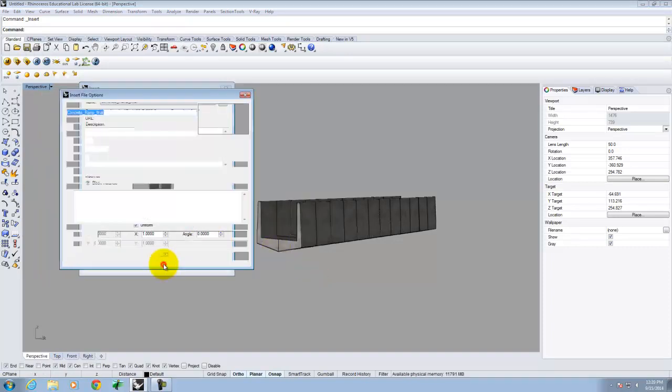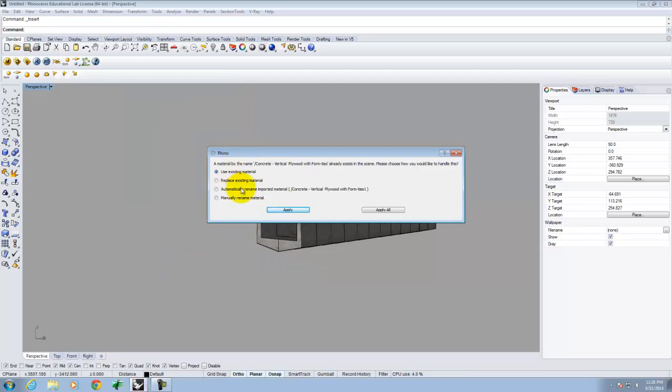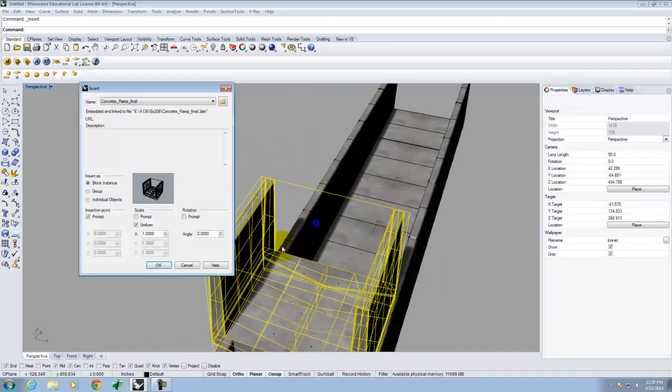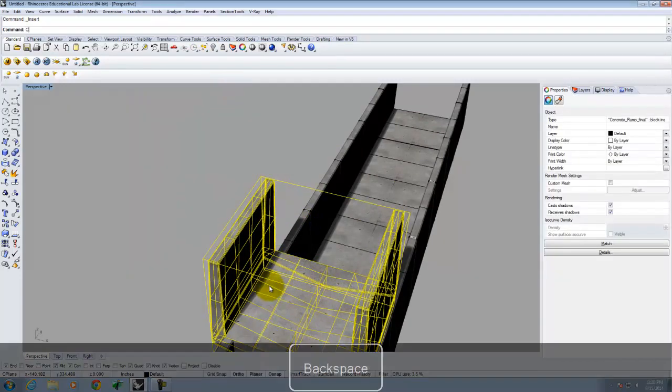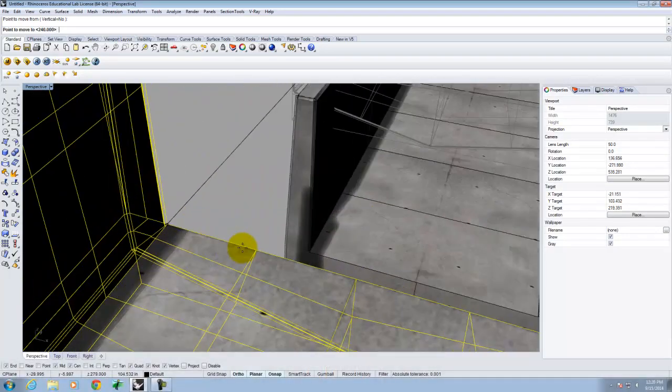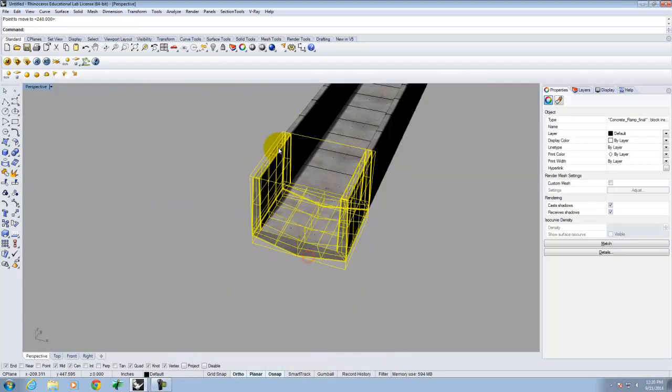Say open. And so this happens frequently because we're using the same material for both what's existing in the scene and the one that I'm bringing in. It's saying, are you sure you want to override or do you want to create a new material? In this instance, I know it's exactly the same material. I loaded that material twice, so that's fine. We're just going to use the existing scene material. We'll say OK. And let me just drop this in. And we'll drop it there for right now. And let me move. And we'll copy it.